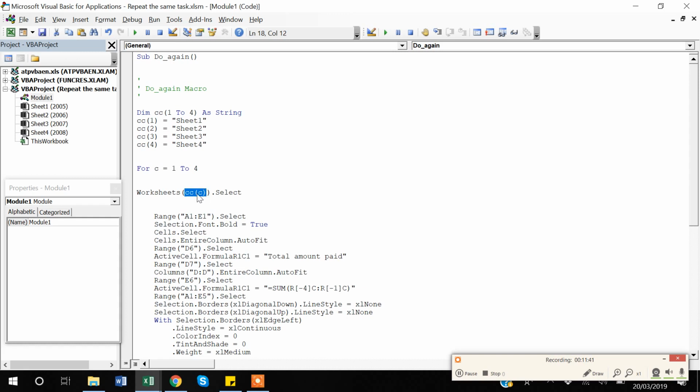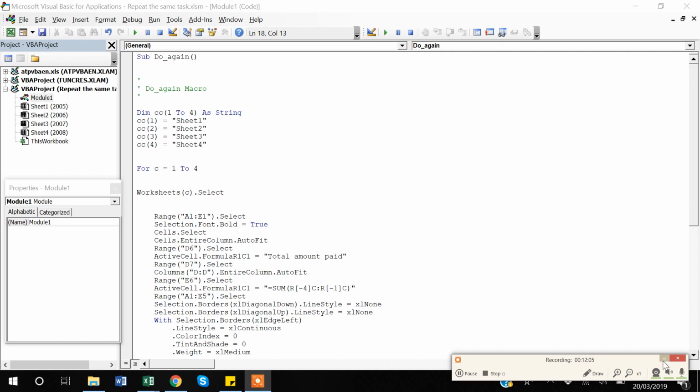So the solution is, instead of writing this CC vector, you can just use this C, the local that we have created, which will be taking the value 1 to 4. So I will be using the sheet index. Sheet 1 will be 1, 2, 3, 4.